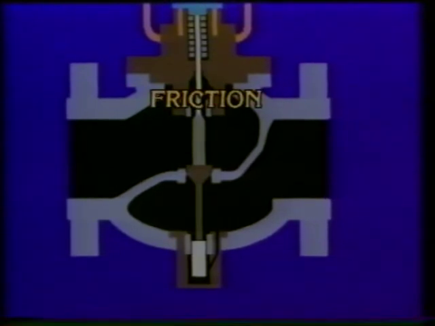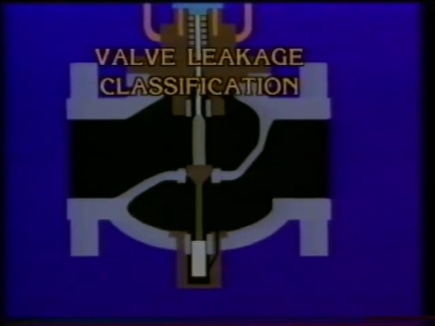Friction is another static force that must be overcome. For linear action valves, stem packing is one of the major contributors to friction. Information regarding the type of packing to be used is critical, since packing friction can vary by as much as a factor of 5, depending on the material that's used. The valve leakage classification also affects the amount of force the actuator must develop. A lower leakage tolerance may require a much greater actuator force.